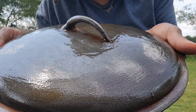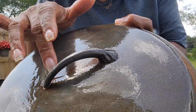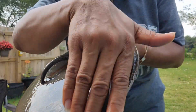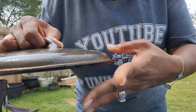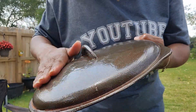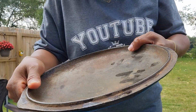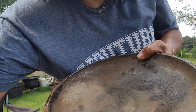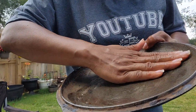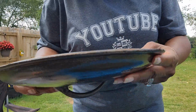So this is the first process of me removing the rust. As you can see, there's still some rust there. So I'm going to do it again, but I have to go ahead and oil it up to stop it from continuing to rust, because every time I get it to a certain point, it starts to re-rust because it was just so bad off. So it has to get some oil on it so it doesn't continue to re-rust.